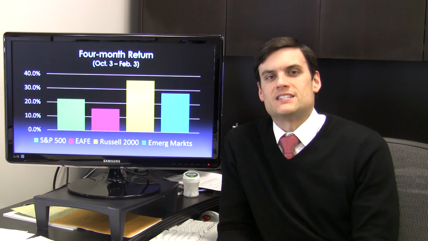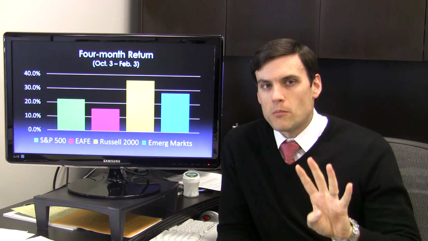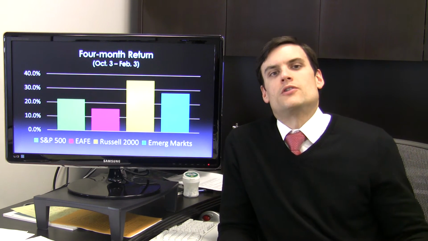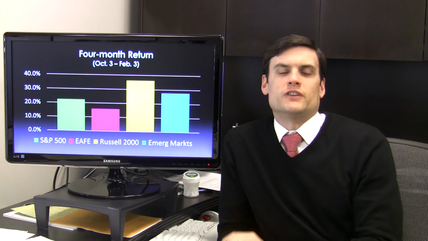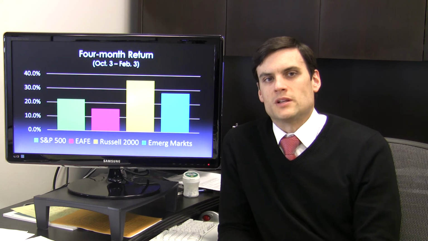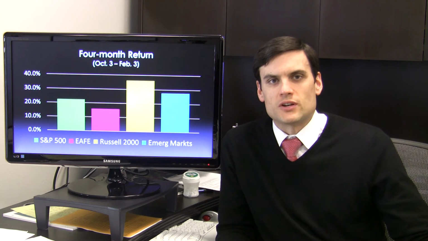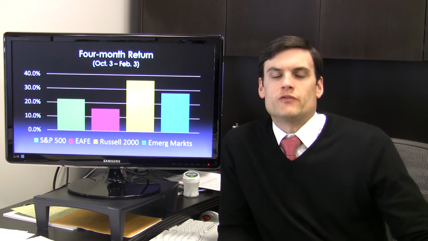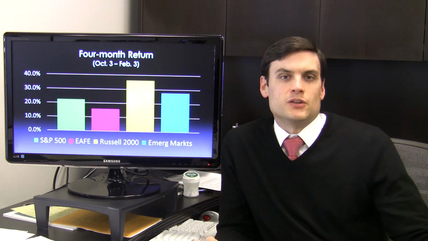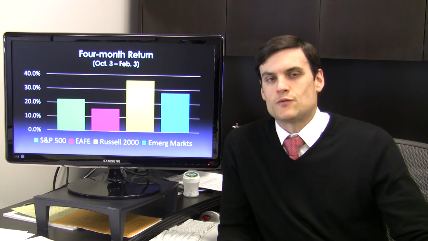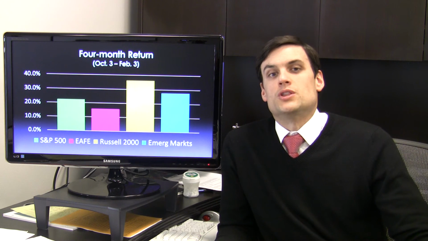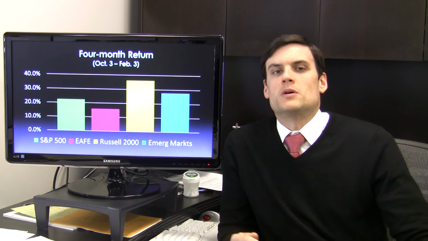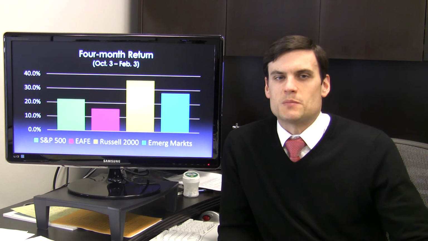Now, how did we get there? This is what I find really fascinating. Just in the last 4 months, from October 3rd to February 3rd, all of the 2-year return for the S&P 500 came in those last 4 months, meaning it was up 22% during that time. All of the return from the U.S. small cap, meaning the Russell 2000, came in those last 4 months. And also the emerging markets and the international large cap were both negative until these last 4 months actually brought it up for a total return that was positive.